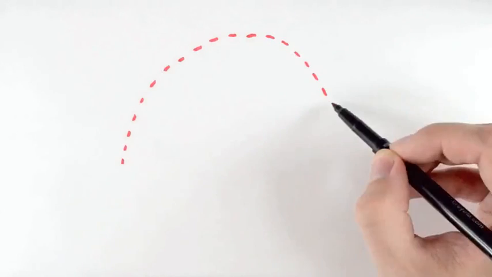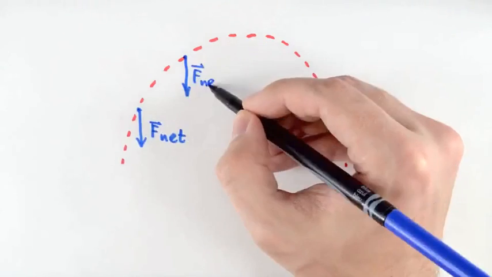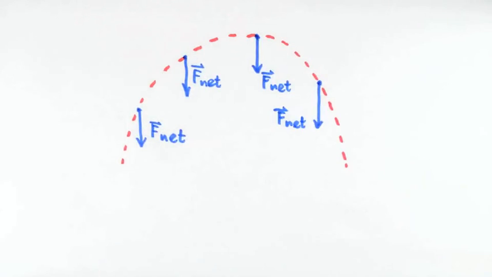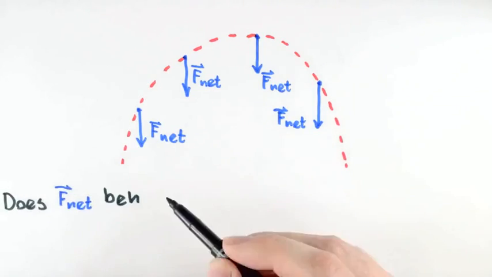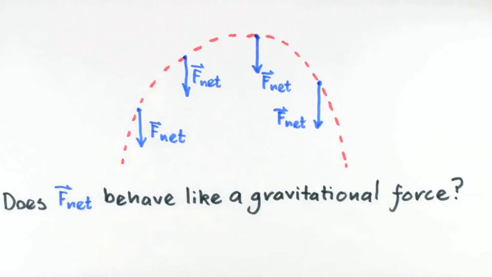Now, we don't have any further information on what agents in the surroundings are the sources of the net force. Even so, we could still make some reasonable guesses. For example, the shape of the trajectory and the direction of f net suggest that the system behaves something like a thrown object, a projectile. From this suggestion, we might try to see if f net behaves as if it were due to a gravitational interaction, the weight force acting on the object.